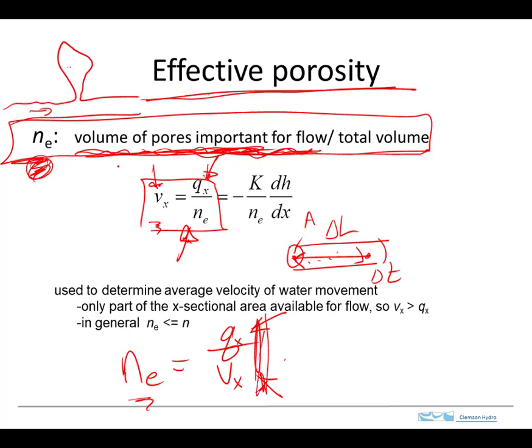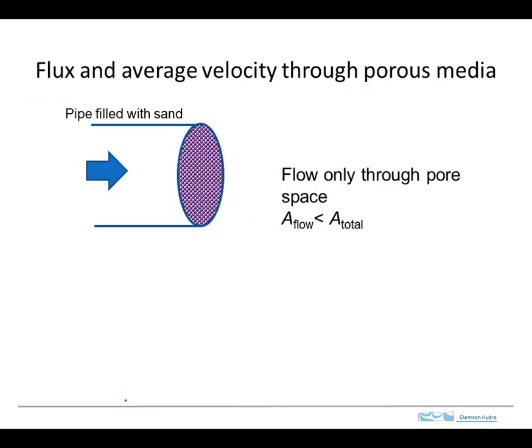ratio of pore sizes. Okay, so this definition is getting a little bit different than what we've been saying porosity is, but nevertheless, this is based on the definition of the effective porosity. So here's a way to think about effective porosity. If we have flow going through this tube and the tube is filled with sand, then we've got an area here that is the total area that's defined by that area.